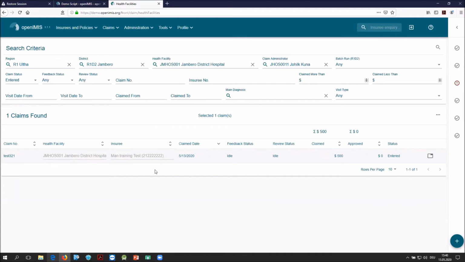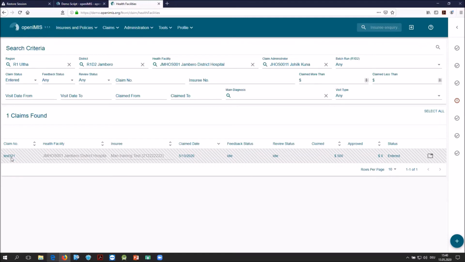So now the person, whoever is responsible, a data entry clerk or so, who is given access to do this, will then be able to select this claim as I did now, and then say submit the selected claim. So at this point now, the claim has been moved forward through the automatic checks.